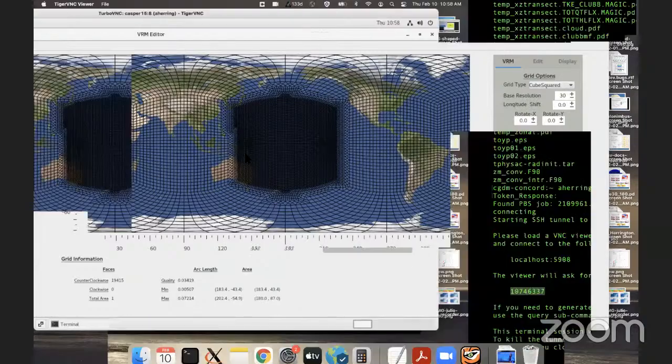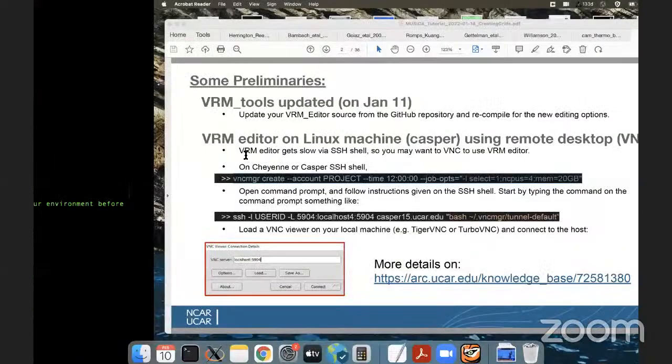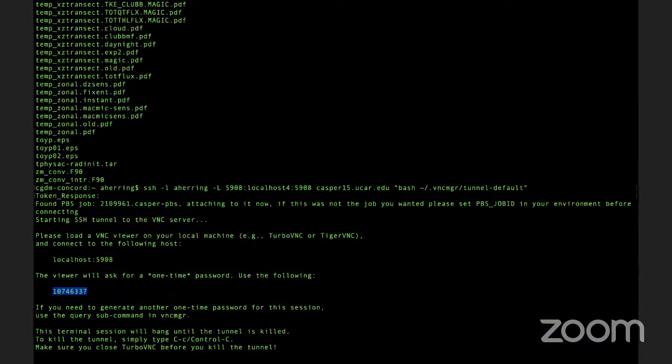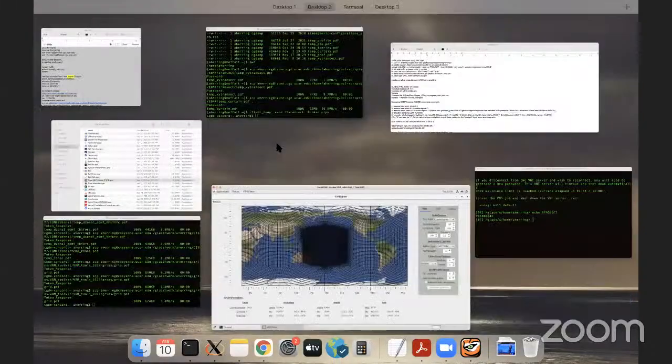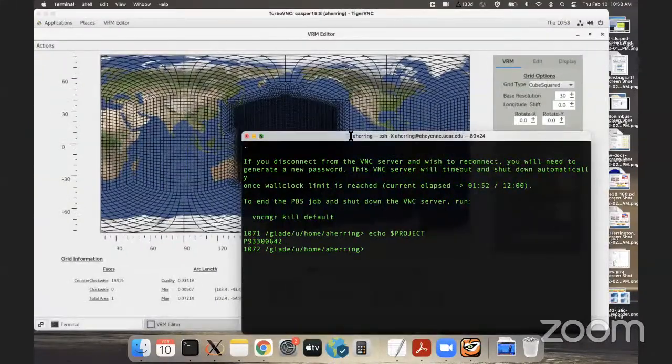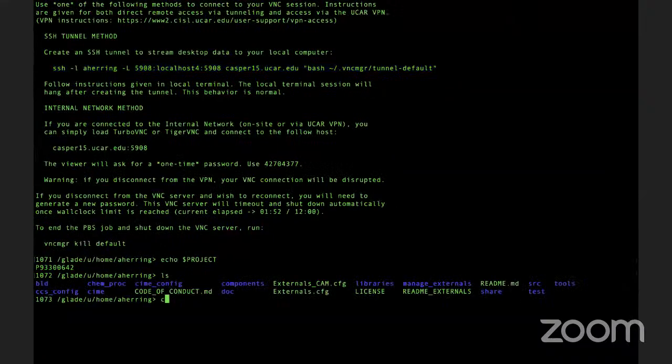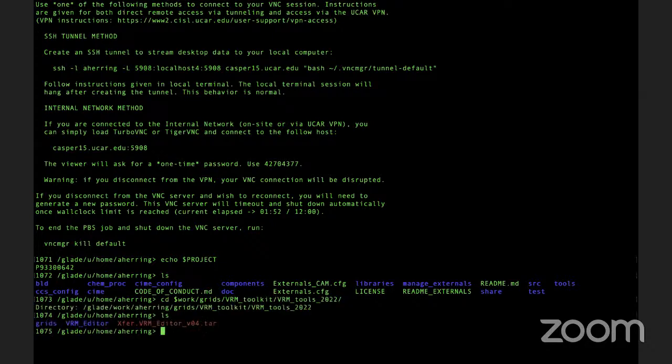So now we're going to go into Casper or Glade, whatever you want to use. Okay, here's sort of the main directory.